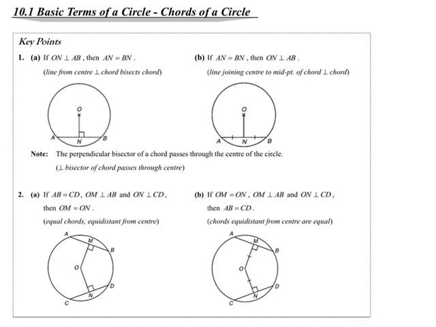Now we'll start this new chapter. If we have a circle, the center is here, and then we have the chord AB. If ON is perpendicular, that means right angle with AB, then we have the result AN equal to BN. That means we will separate the chord into 2 same lengths. So the name is: line from center perpendicular to chord bisects chord. Remember, with right angle, then these 2 lengths are the same.